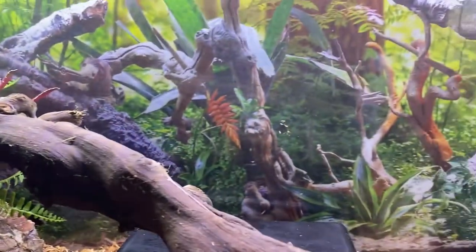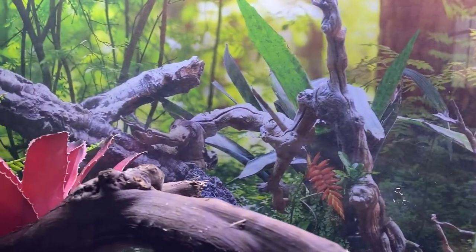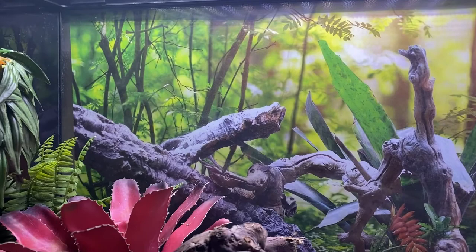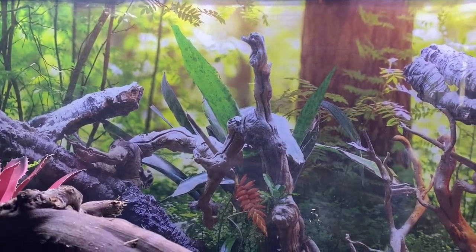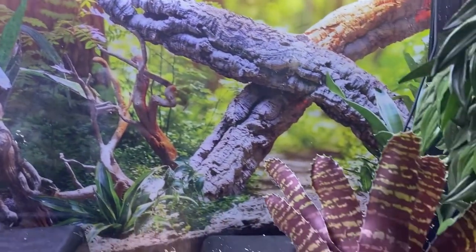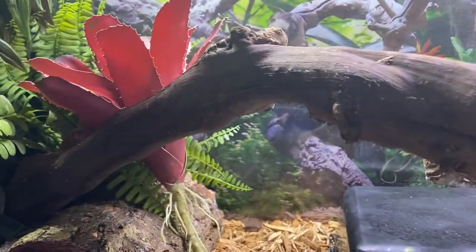For the background, I went to my local little aquarium store where they sell fish, and I cut one of the backgrounds. They had a whole roll of different prints, so I cut one that fits the dimensions of this tank, which is 36 by 18.